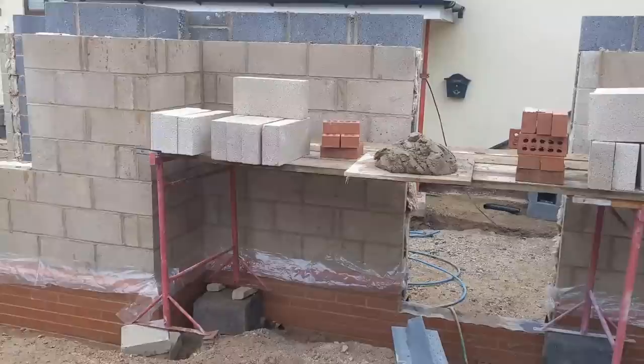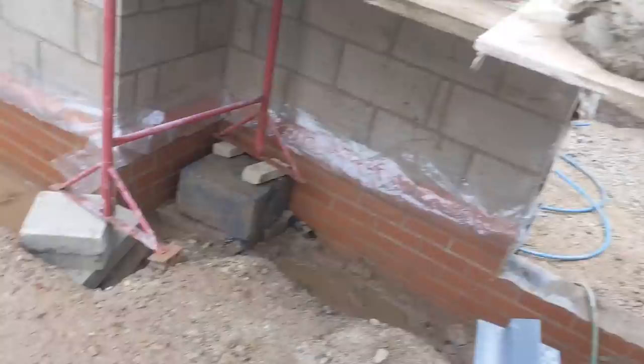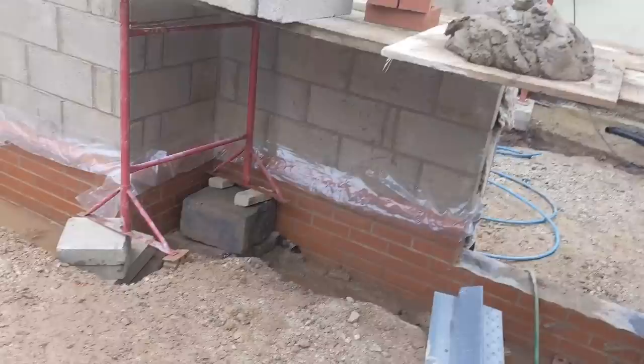All right, so we are all set to get this lintel in. Again, we're just doing that detail there, block, brick, block. Easy peasy. What do you reckon to my scaffold? It's good, isn't it? I'm sure people love to watch me struggle on this job. What a joke. Anyway, no time to moan. Let's get on with it.